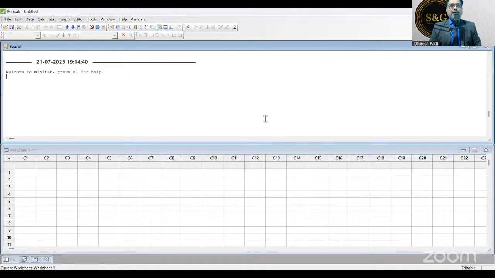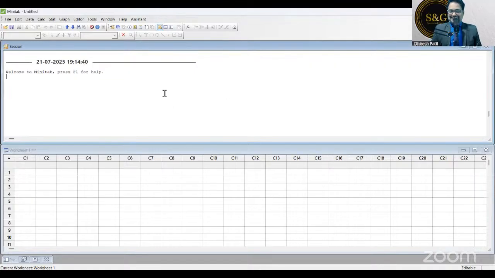We'll start using Minitab software from today onwards. All right, I just got one confirmation. I'm waiting for confirmation from other people. Once you have opened it, I will start. If you're traveling and not in a position to handle a laptop and open Minitab, it's okay. Just observe what we are doing. Don't skip the live session. You learn a lot in the live session, and a lot of the senior people would agree with me.